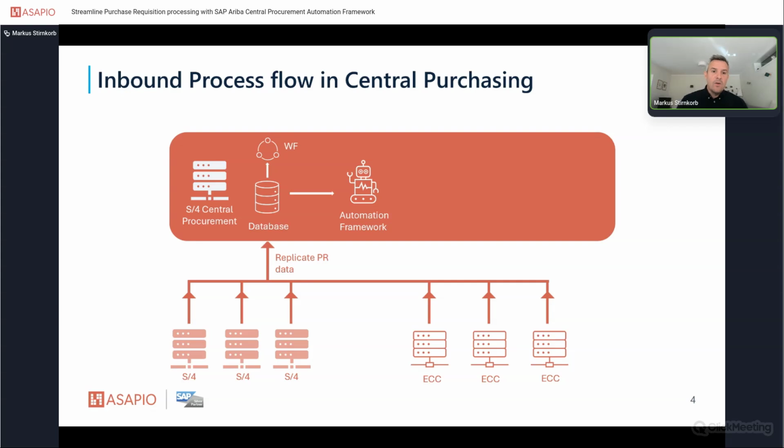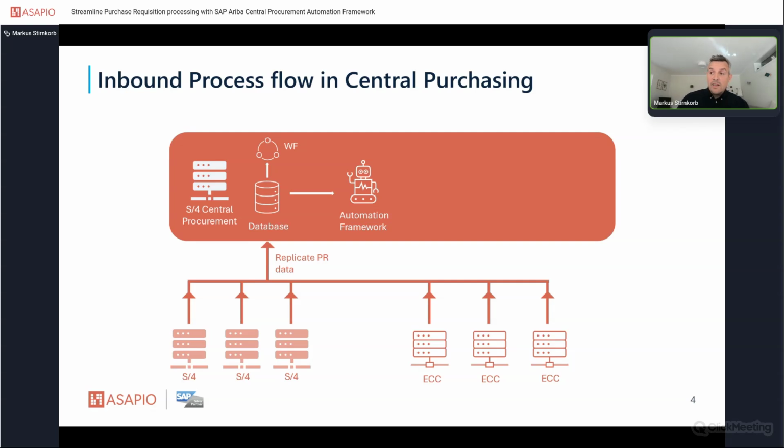And it's running on the entries in the database, basically. So it looks: are there entries that I didn't work with so far? And if yes, then I'm processing them within the automation framework. And if we talk about automation, then there are basically, from a high-level point of view, two outcomes. Either the automation succeeds or it fails.